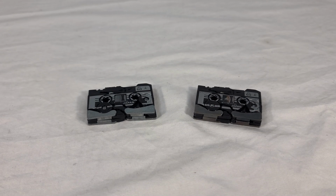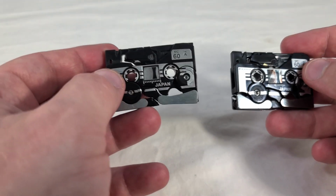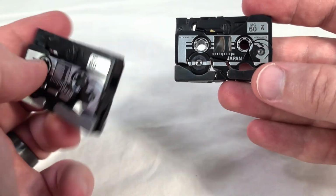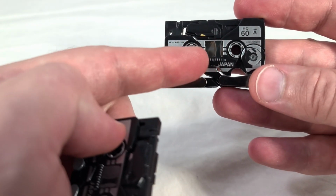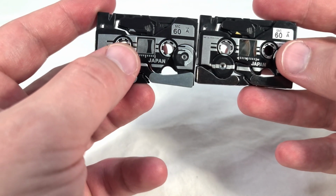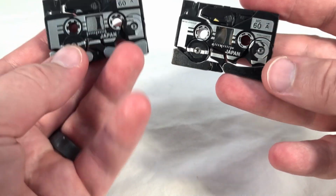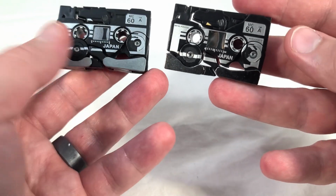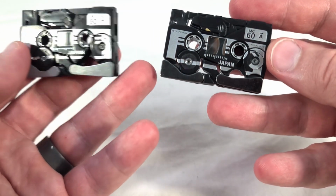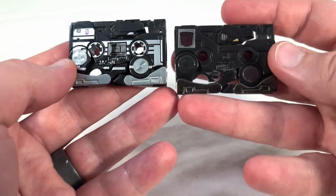Okay, here are G1 Ravages in their cassette modes, and you can see they're very similar looking. They really painstakingly recreated these tape details. The big difference is that you get a more realistic looking actual tape roll window here. For the new one, they do a line art kind of thing. So they take away some of the realism there. Obviously, the lighter colored legs give a more interrupted effect than these, which make it look more like it's wholly black.